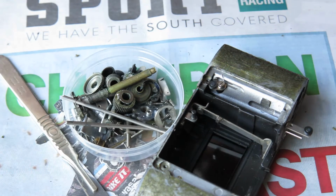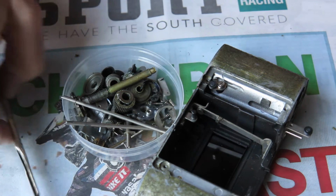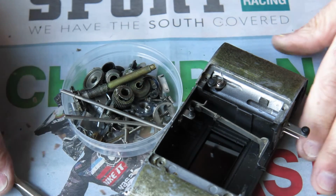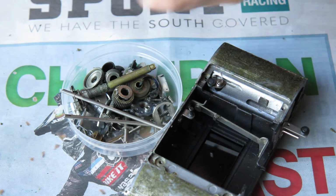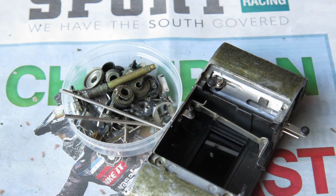While those components are soaking, I have got other things to do. I've got paying customers who are waiting for their cameras. So I will stop right here on this one. And next time you see these components, I'll be getting back to work on this project. It might not be today.